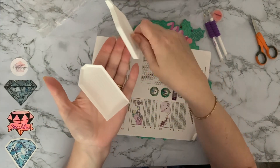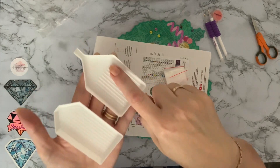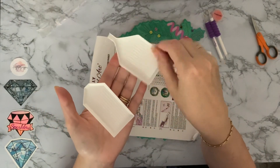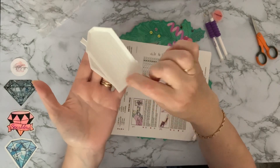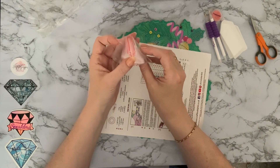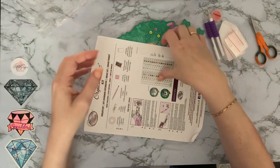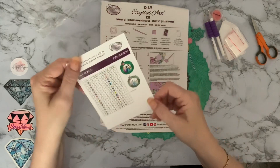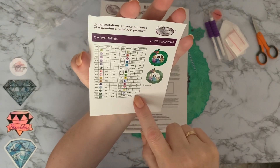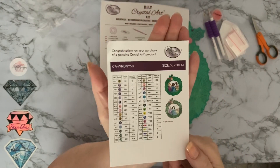The ridges on the boat only go up partway, but when you're doing a special drill project you don't really need too much. Instead of a green boat we've got a white one — looks really classy, the purple and white together. They usually include about 20 grip seal bags. So that's the toolkit from Craft Buddy — quite impressed with that. Now this is something they've recently started doing: we've got 30 different gems and colors in this one — wow!